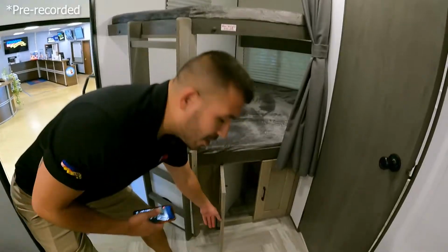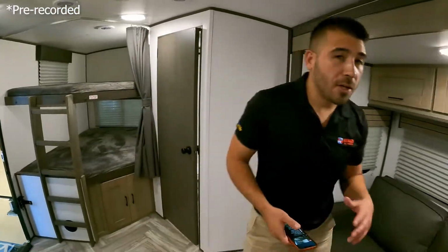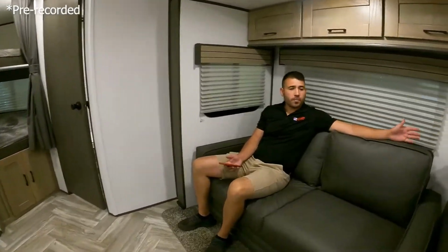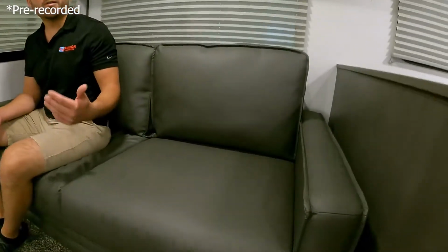They also give you a little bit of storage underneath. If you have some extra family or friends, it's always nice having those extra bunks, especially the double bunk, because adults can sleep in it, and so can kids. We have comfortable seating here, a very comfortable sofa. This is a tri-fold sofa sleeper, so it turns more into a full-size bed where two adults will typically be able to fit when it's pulled out. So you have the double bunks and the sofa sleeper if you have extra friends, family, kids, or grandkids coming with you. You're getting plenty of sleeping space here in the Shadow Cruiser.